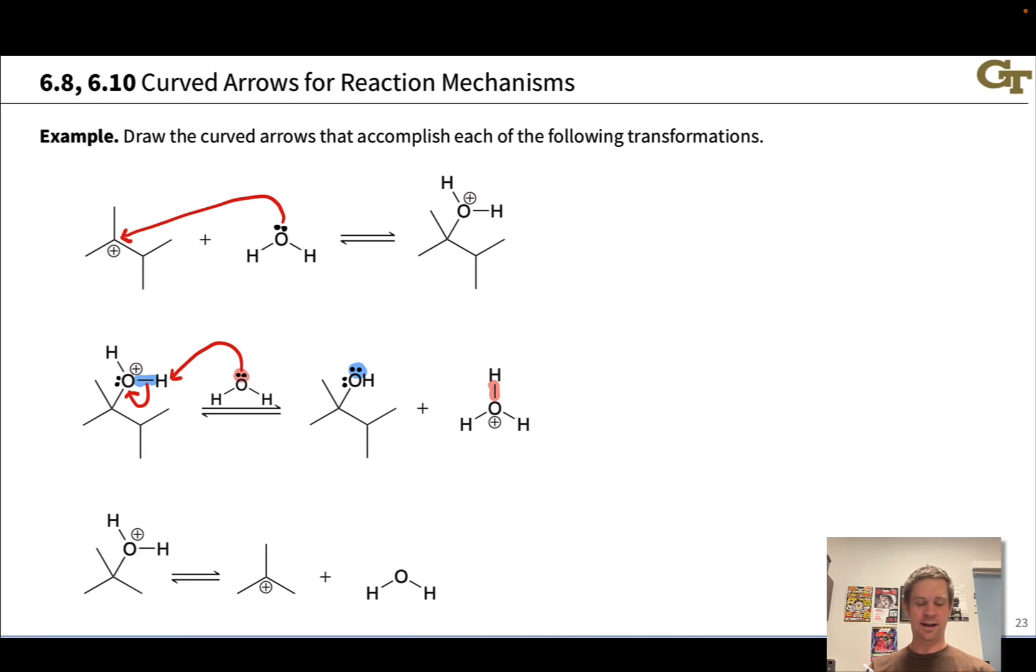This last case here, we have a cation on the left, and we have a new carbocation on the right, and water as well. So what appears to have happened here is cleavage of this CO bond and its conversion into a new lone pair right here. So how do we show this? Well, we're going to take those CO electrons, draw an arrow to the oxygen, indicating we're taking those bonding electrons and converting them into a lone pair at oxygen. This leaves this carbon deficient of electrons. Now it has formal positive charge, and this leaves the oxygen now formally neutral, now that it's back up to two bonds and two lone pairs, six electrons formally.